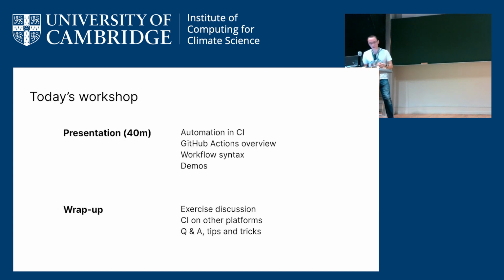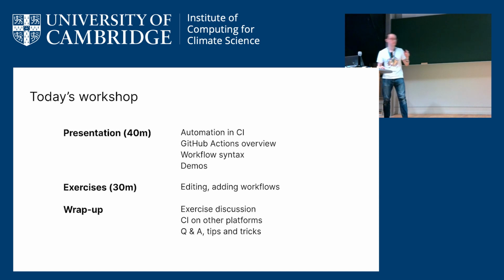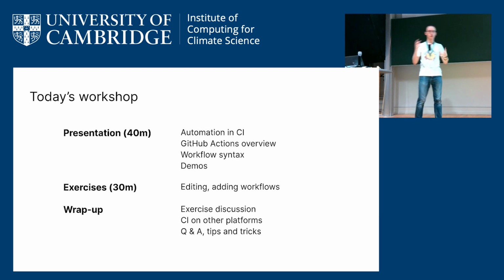So, that'll do. Today's workshop is going to be split into 2 or 3 parts. I don't have another slide, but here we go. I'm going to talk at you a tiny bit for the first half of this, about a bit more about CI, and then how GitHub Actions takes that model and how you use that. I'll go over a tiny bit of the syntax, how you configure using GitHub Actions, and then we'll do a good amount of demoing, walking through the GitHub Actions UI, looking at how workflows run, and so on and so on.